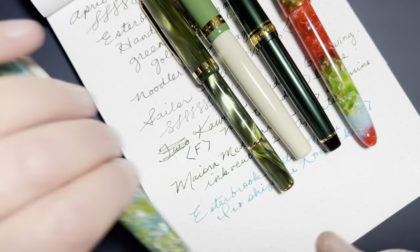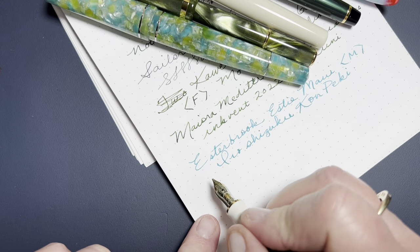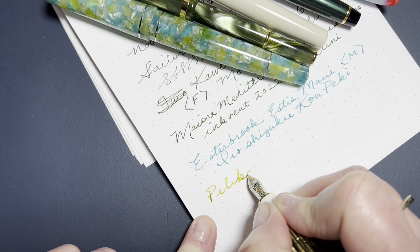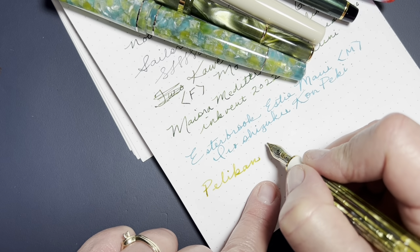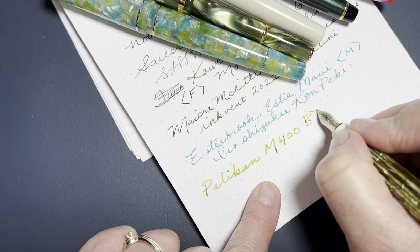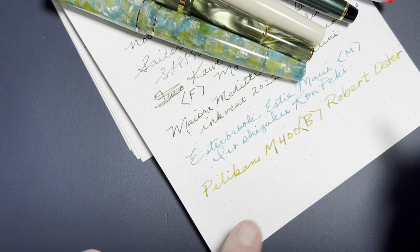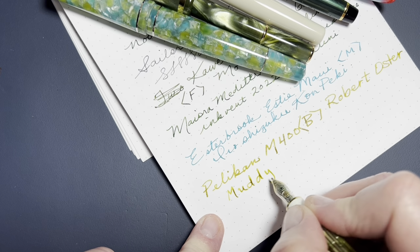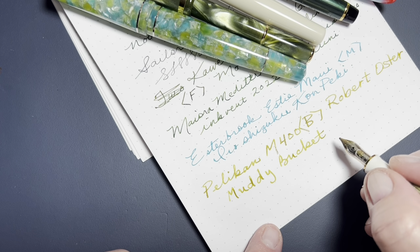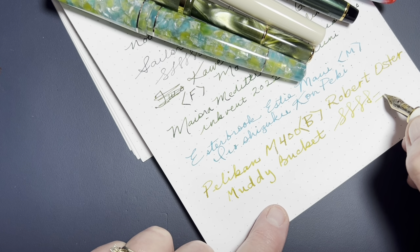I still see, I haven't shown you, this isn't really a green, but I'm picking up on the green accents coming through. So this is the Pelikan M400 and a broad nib, and the Robert Oster Muddy Bucket is a beautiful shading ink that's perfect for a broad nib. You can really see all the characteristics of this gorgeous ink with this pen. So lovely, lovely, smooth writer. I love this nib.